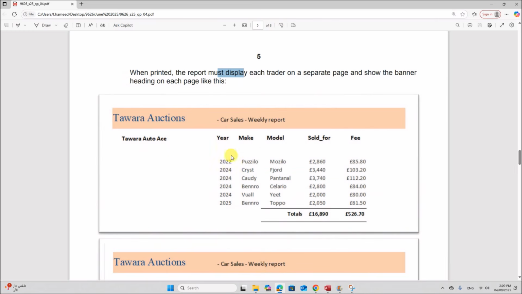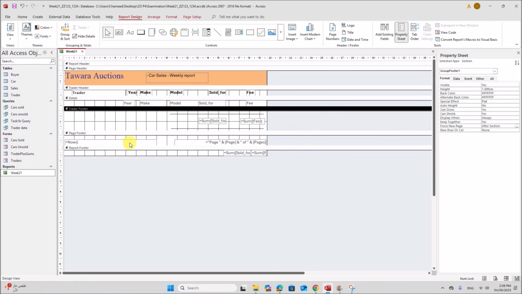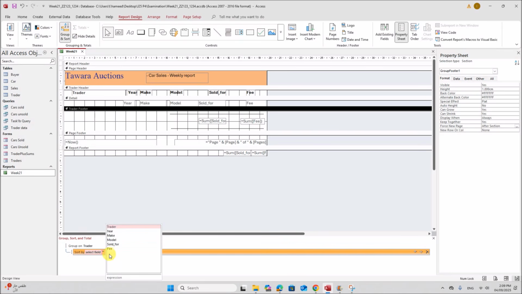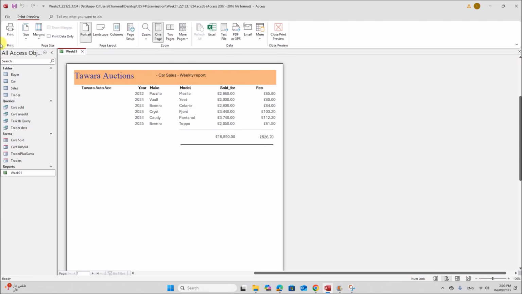In the report, you can see the year is sorted in order. So let's do that also. Go to the design view, group and sort, add a sort year. So you can see the print preview.